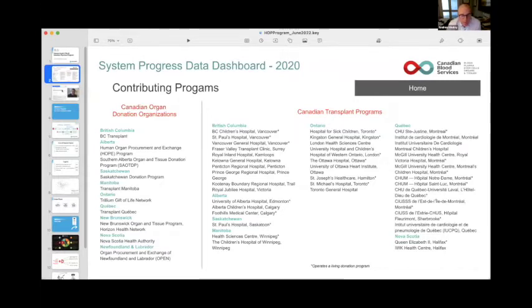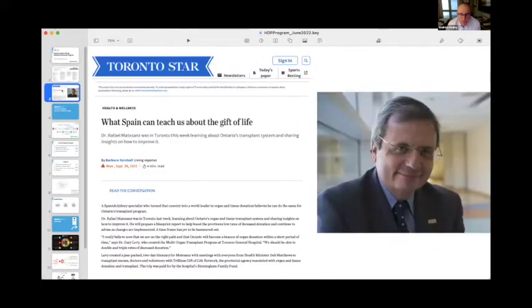So our system really began in 2013, and we can talk about academic papers, but in actual fact, it was the Toronto Star that really incited the Ontario government to invest in this program. Raphael Montesans visited Toronto in a flurry, influenced significantly at the provincial table. I've been known to be very poor at asking for raises in my life, but the timing of Raphael's visit and then the call from the ministry was at the same time as when we were talking about how to engage physicians in the province.